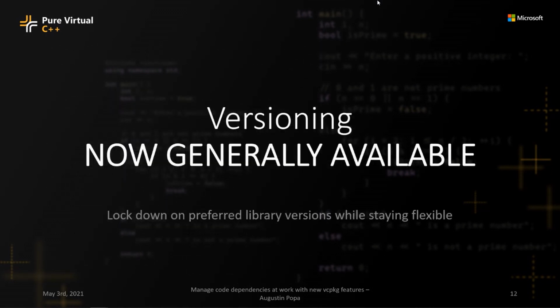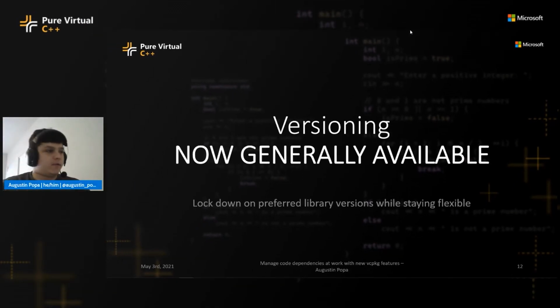Okay, so now for the first announcement of this talk. We had another feature that was experimental called versioning. And we're happy to announce that this feature is now generally available. We're considered to have moved out of experimental state. So we're very excited about that. This is one of the most popular features we've been requested over the past couple of years.